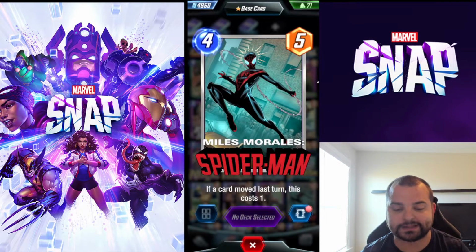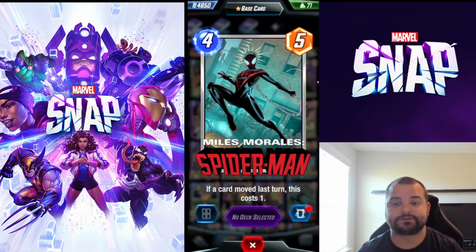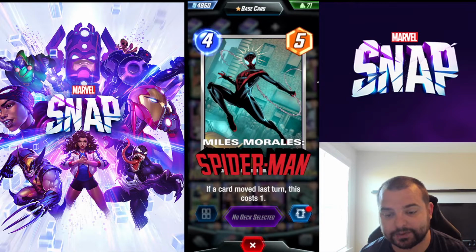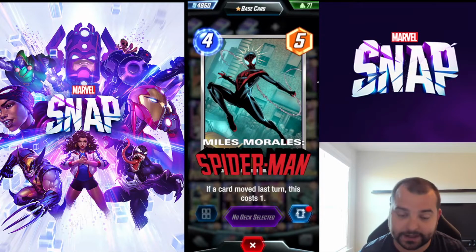If a card moved last turn, this costs 1. So first thing to keep in mind is this is both sides. So if your opponent moves a card, Miles Morales will be discounted as well. That is something worth keeping in mind.